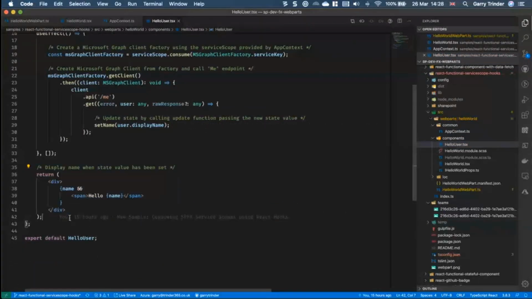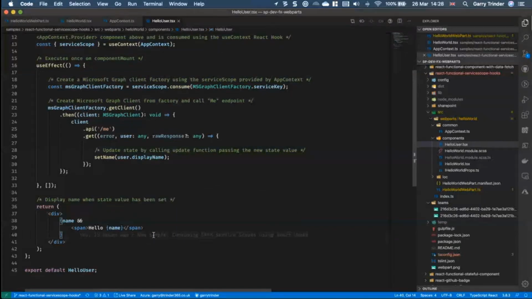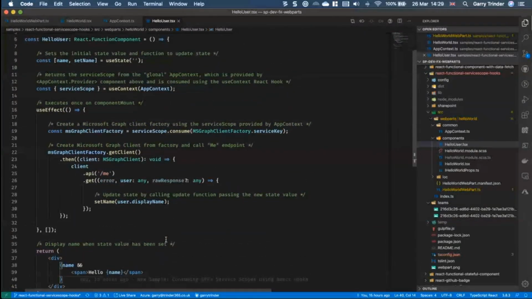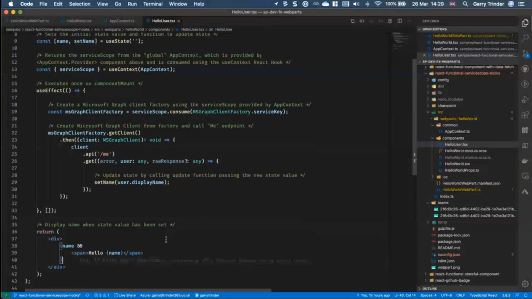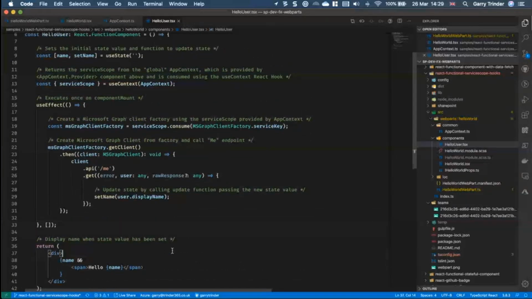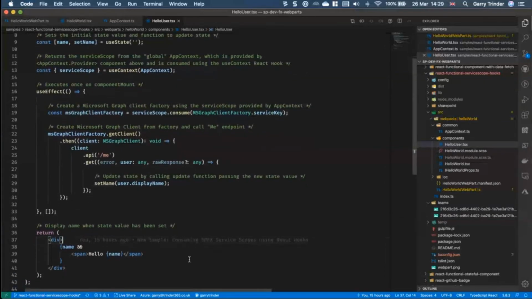And then in here, this is where our component actually renders. Again, there's no need for this here. We can just directly access the state variable by its name, and it presents it on the page. So a functional component is a nice, simple, easy way to build your components now. It reduces a lot of the boilerplate. And if you're starting to create React components, then I definitely think going through the hooks approach is the place to start.